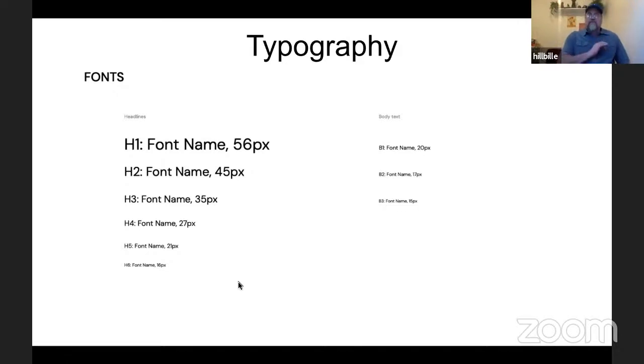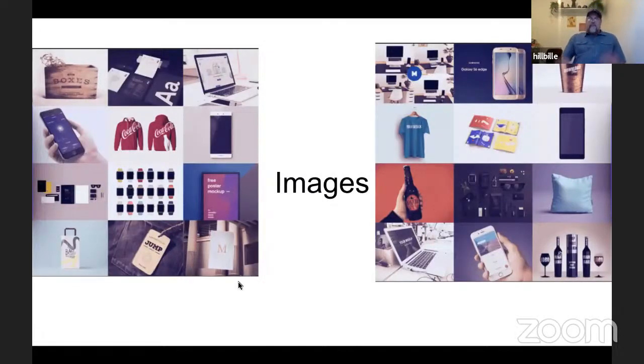Okay, next one. All right, so images. So we've gone from logo, color, text, images, right? So that was like the 3 things that we really talked about besides the logo. So images is another huge thing for our site. We've got color, text, and images. As far as I'm concerned, in white space, that's a website.